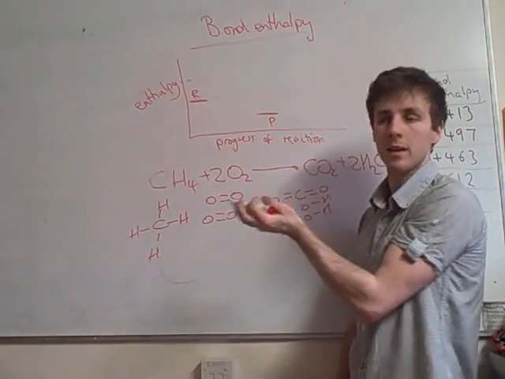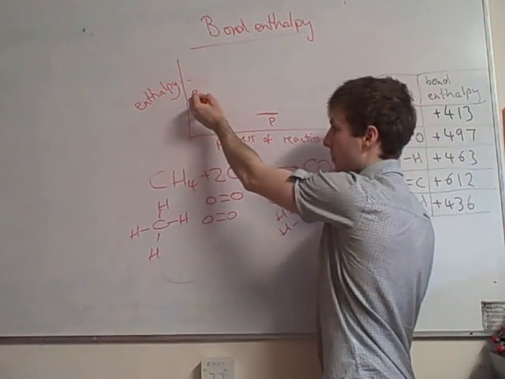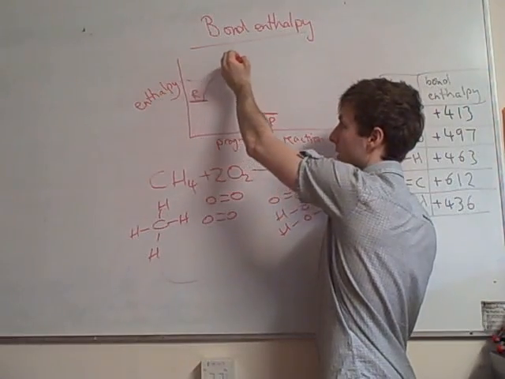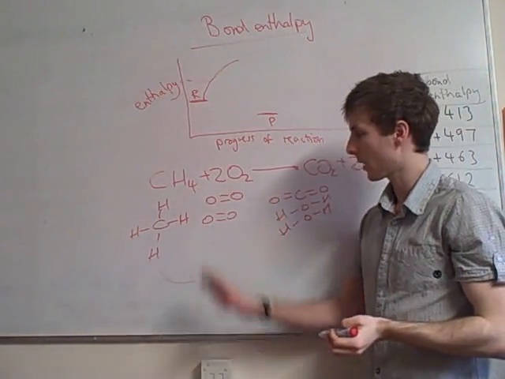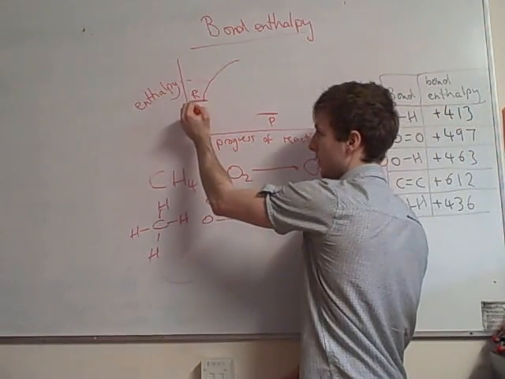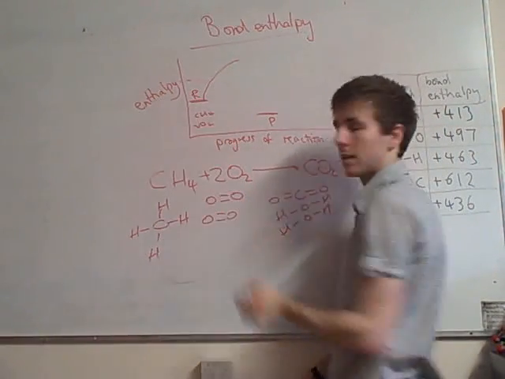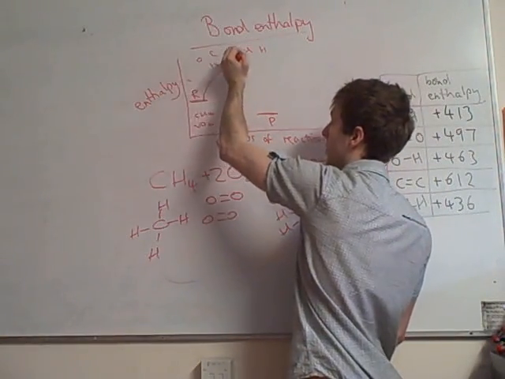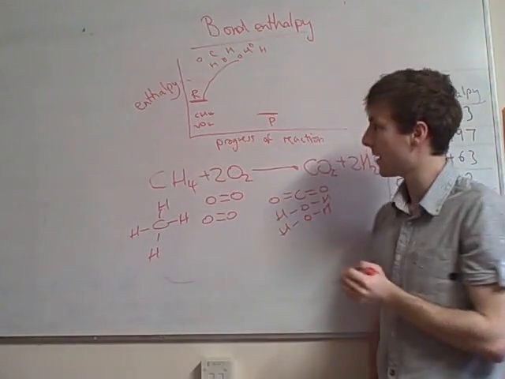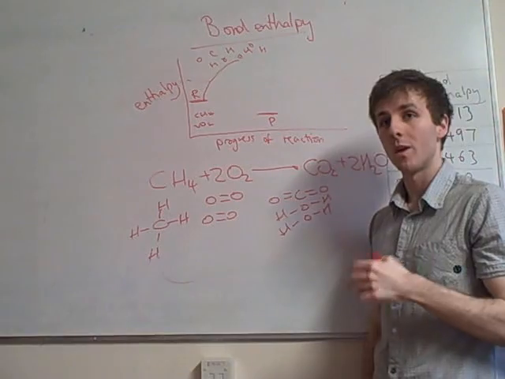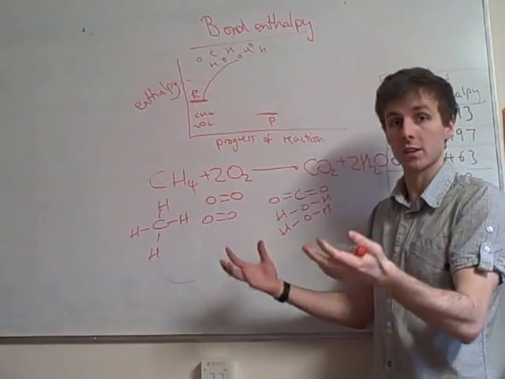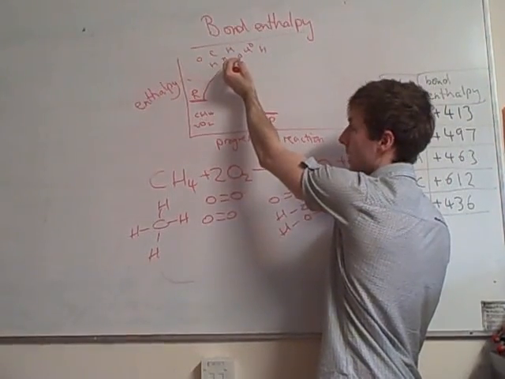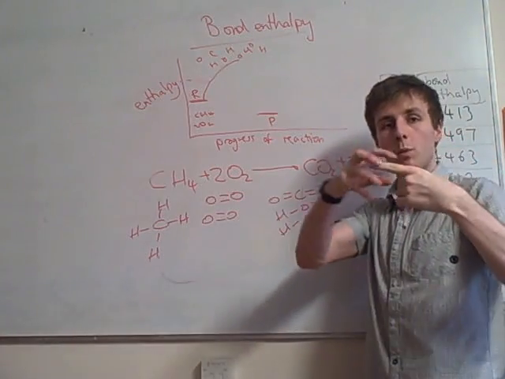On my enthalpy diagram then, as I break the bonds and my reactants take in energy, the enthalpy of my chemicals is going to increase up to a certain point. That's to break the bonds. So if this is CH4 and 2O2 down here, on the top here, I've got all my atoms with no bonds with them whatsoever. What then happens is new bonds are formed. And when new bonds are formed, they give out energy. Okay? So first of all, they take in energy to get to the top to break all the bonds. They'll then give that energy back out so that new bonds can be formed.